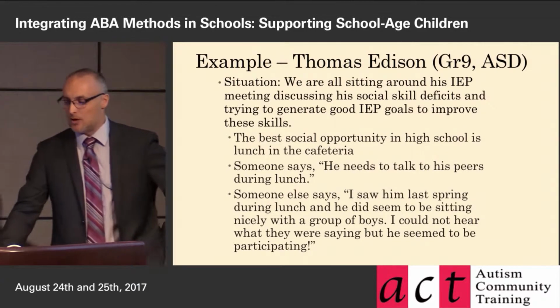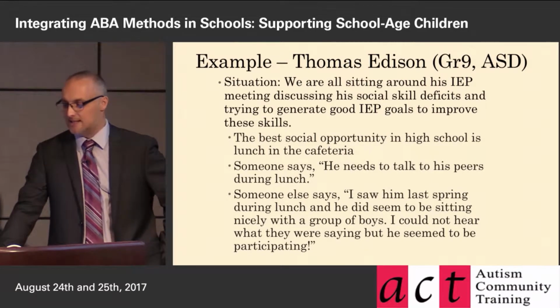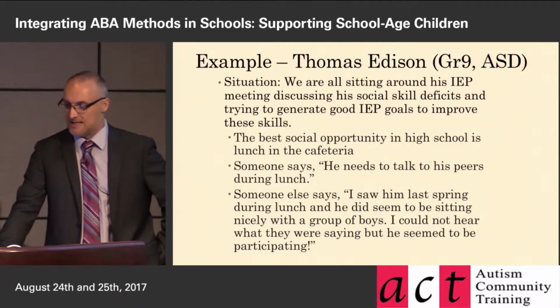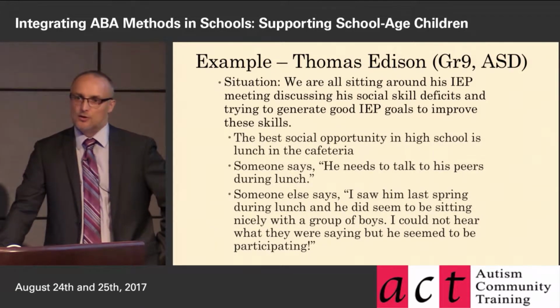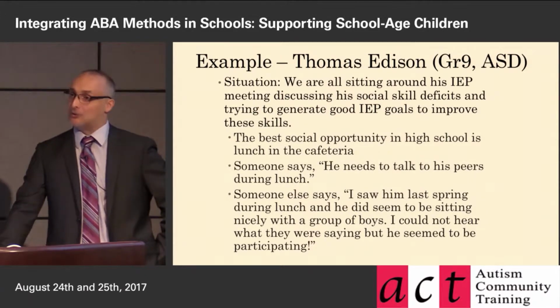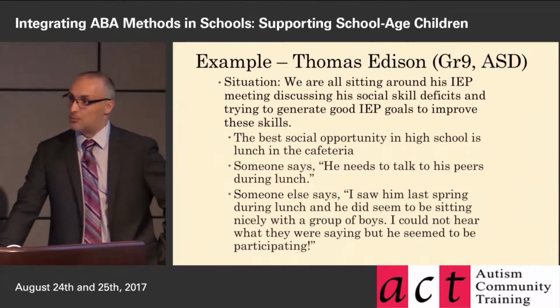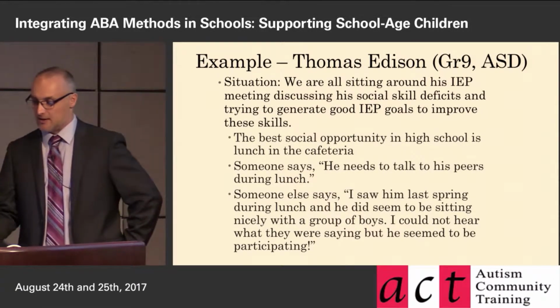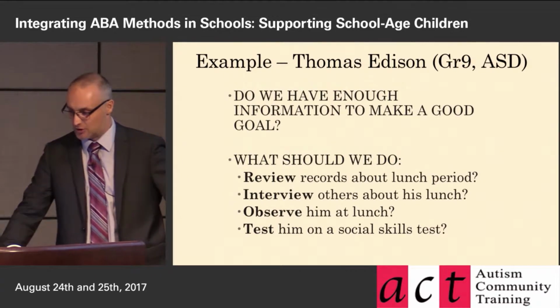And someone else says, well, I saw him last spring during lunch and he did seem to be sitting nicely with a group of boys. I could not hear what they were saying, but he seemed to be participating. Do we have enough information here to come up with a good goal? Would we just be shooting in the dark? We would come up with a bad goal if this is the information that we have. This is part of the importance of having a good baseline assessment. So we don't have enough information.